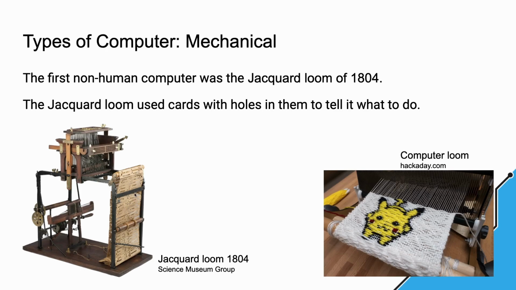What made the Jacquard loom special is that it used punched cards, which are these ones here, to store the pattern that would be produced on the fabric. What this meant is that one loom could by itself produce a given pattern, which allowed mass production. And this is in a way the first stored program, so you could say that the program for the loom is stored on these punched cards. And over here on the right hand side we have a modern day equivalent. This is a loom made by someone on hackaday.com that basically creates a Pikachu fabric.